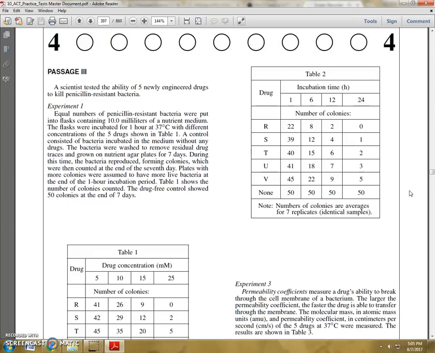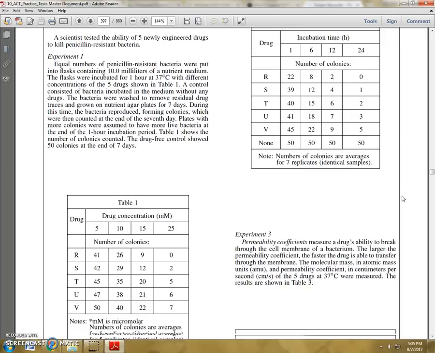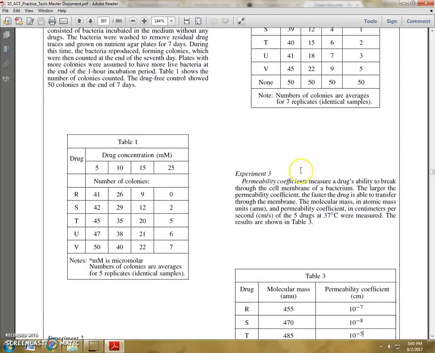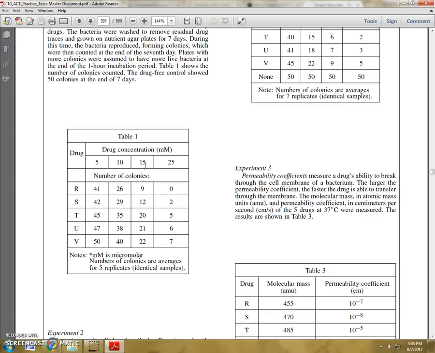And last, we are on, are we on 18 or 19? We're on 18. Oh, okay, never mind. Not last. Penultimately, in experiment 1, this is 18, what was the relationship between drug concentration and the drug's effectiveness in killing penicillin-resistant bacteria? So back to experiment 1. It says, what was the relationship between drug concentration, okay, so you see it's increasing across here, and the drug's effectiveness in killing penicillin-resistant bacteria, okay? Well, it's pretty obvious that they decrease. All of them decrease here. So it seems like they do decrease as they go across.